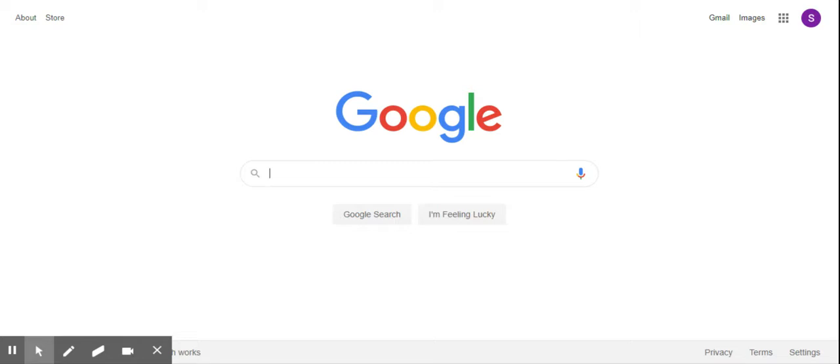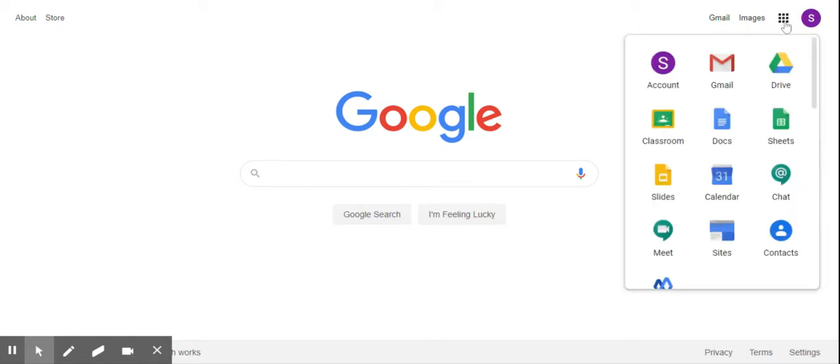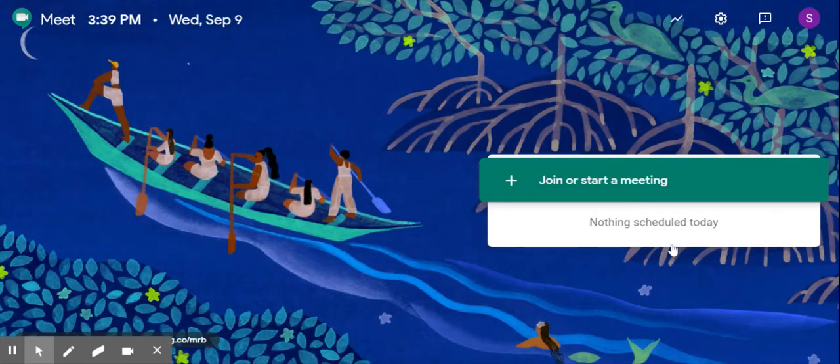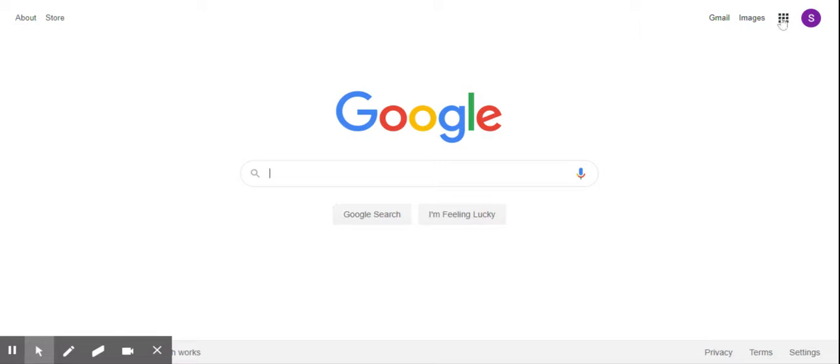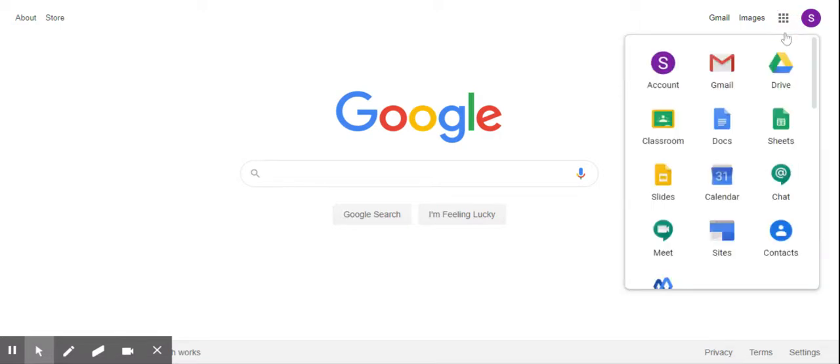There are two ways to get on Google Meet. One is if you're already in Google and your child is signed in with their Hamilton email, you'll see this little square. It's like a 3x3, it's got 9 squares, and we call that the waffle, but it's the Google Apps. If you click there, it'll bring up all the different Google apps, and Meet is one of those options. It will bring you directly to the Google Meet site. So again, if I'm just on Google and I'm logged in with my Hamilton email address, I will see this square that will bring up the Google apps and take me to Meet.